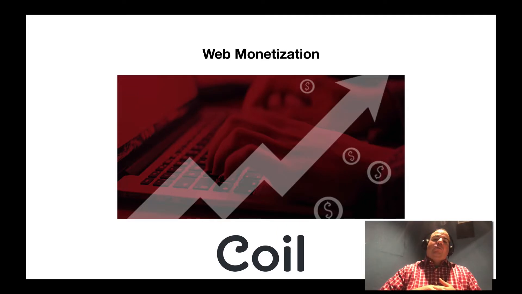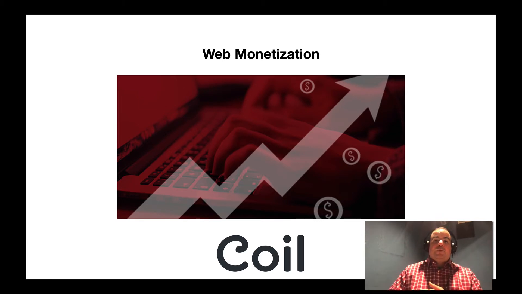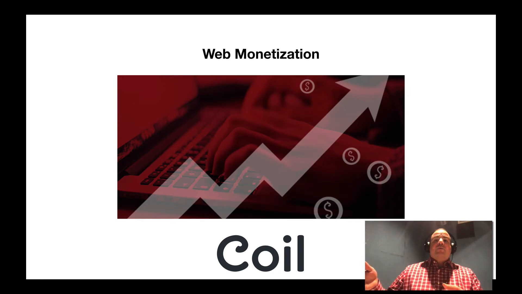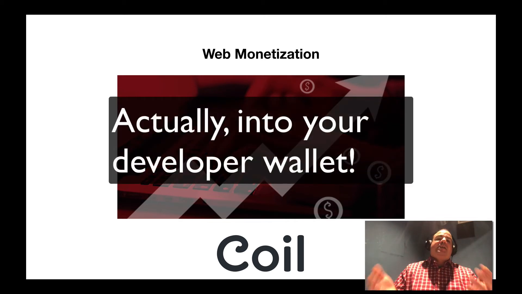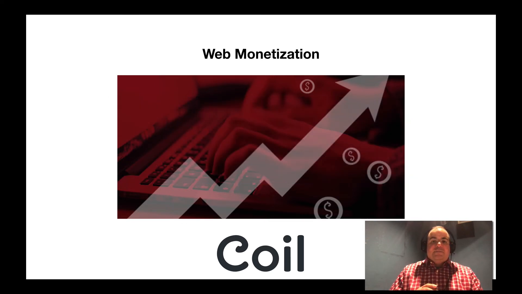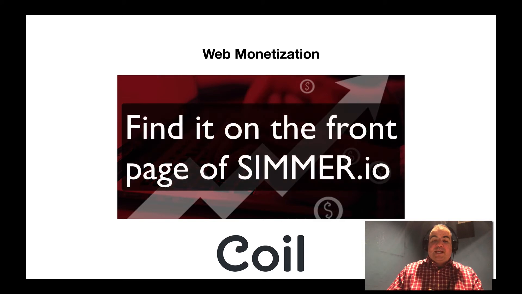Speaking of money, let's talk about web monetization with Coil. I've actually created an asset that will help you use web monetization inside Unity for your Unity WebGL exports. The way this works is Coil has subscribers that pay $5 a month, and when someone's viewing your game, they stream tiny bits of money into your game. The idea is you should provide some sort of benefit as those little bits come in. You'll need to read the FAQ — there's a long FAQ at the bottom of the Simmer Jam rules page that will help you learn how to implement this in Unity.